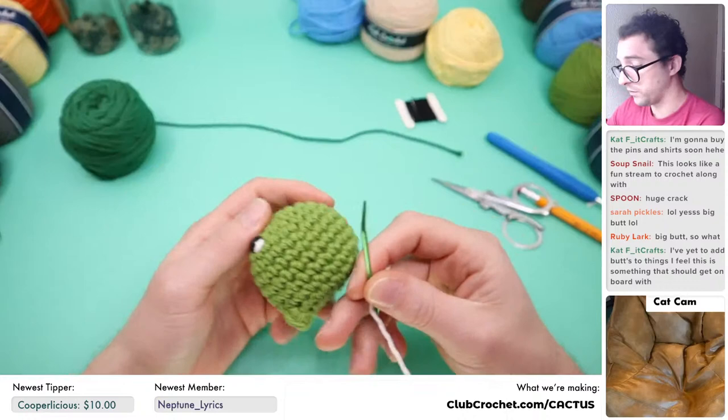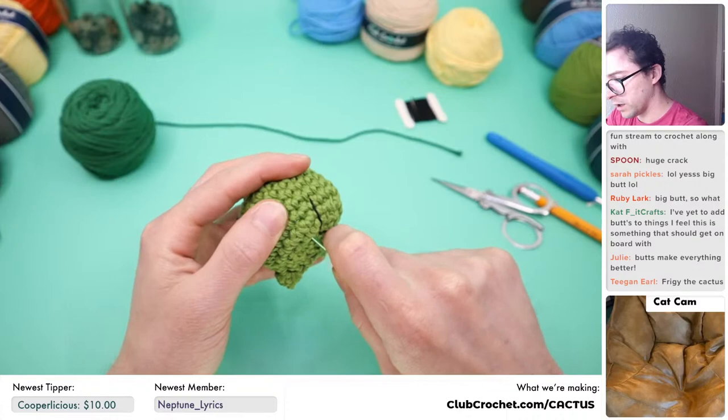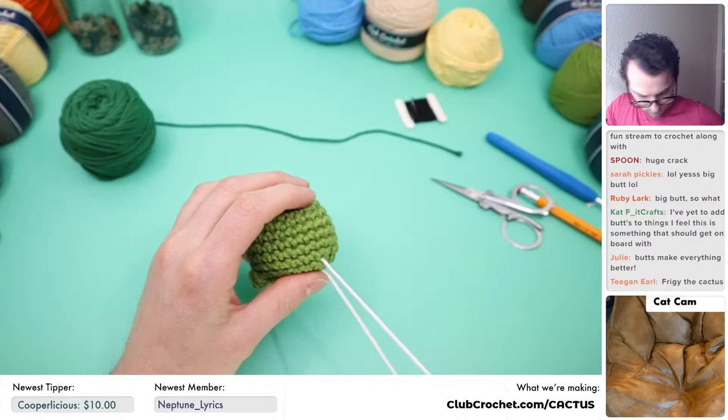Okay, I'm just gonna go ahead and start adding our spikes. How do I do this again? Oh yes, I remember. Go up from here. There we go. I think I have too much white yarn, but whatever.